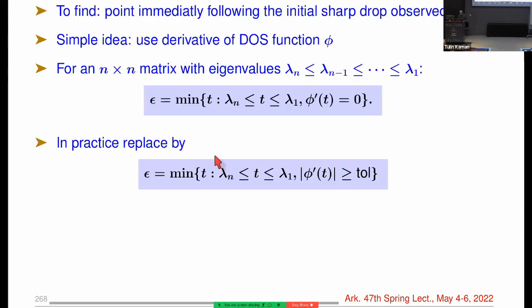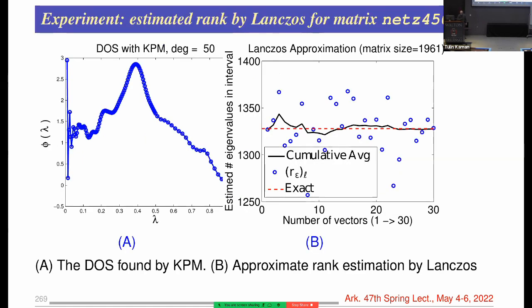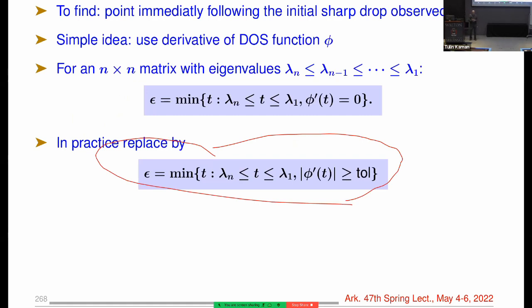So essentially we do something like this. You identify epsilon as the minimum value where the derivative starts to be larger than a certain tolerance. It goes down very fast, in absolute value, of course, and then at some point it starts to be larger than epsilon. And that's how we select your epsilon. Okay, and then once you have that, the second problem is to get the number of eigenvalues. That's really just integrating the spectral density, integrated between 0 and epsilon, right? That's the opposite actually. The 0 to epsilon will give you the null space, so it is epsilon to the largest one.